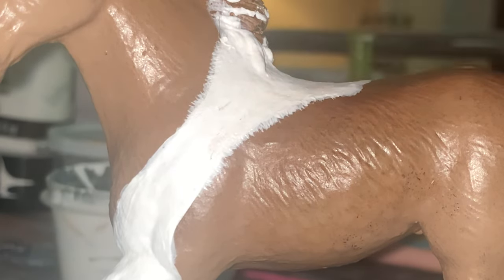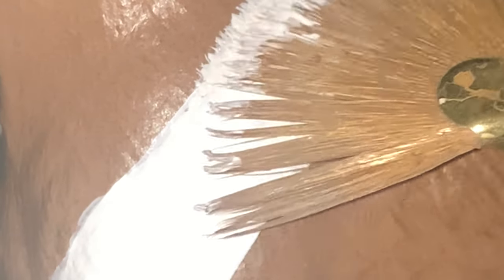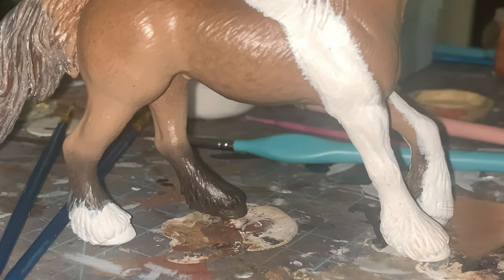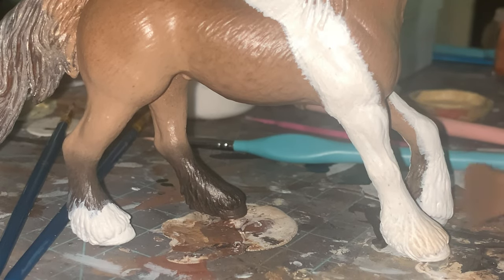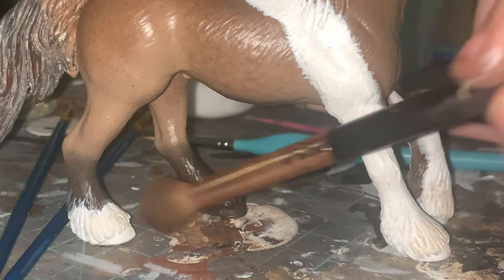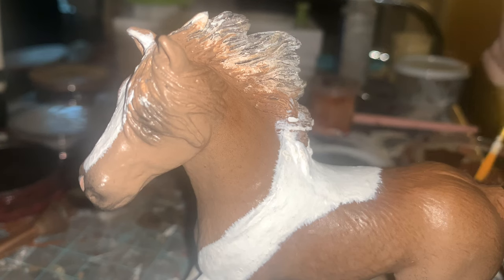The little spiky hairs are not always completely opaque — they can look transparent and not quite right, so when I add more I have to go back over it with water to smooth it out. Then I add more yellow pastel — if you look at a horse with markings or white areas, it is not completely pure white because it's a horse and gets dirty. So I take yellow pastel and put it above the hoof on white areas, and also on the knee joint since that's a shaded area too.